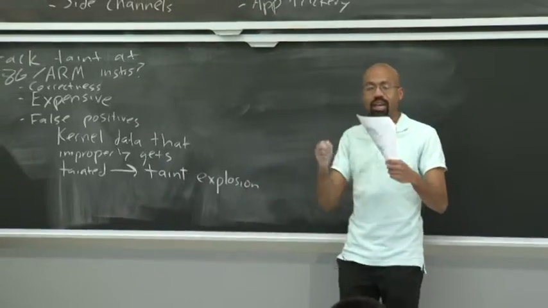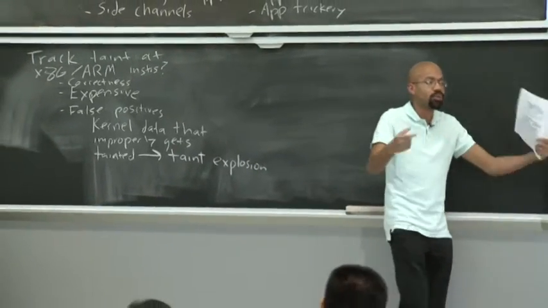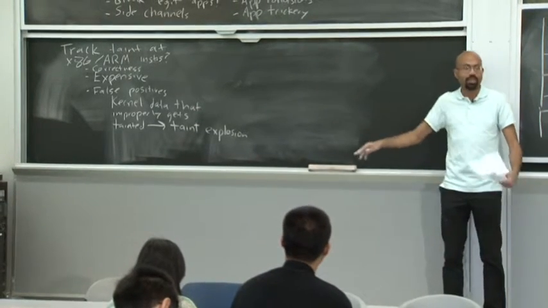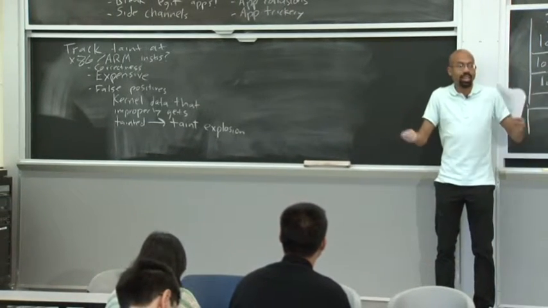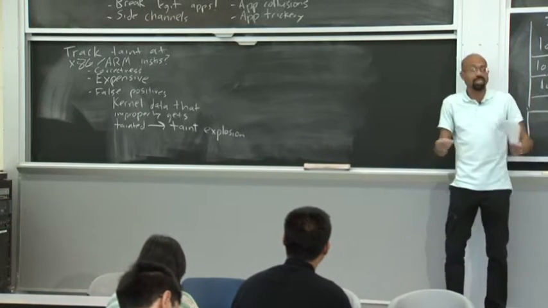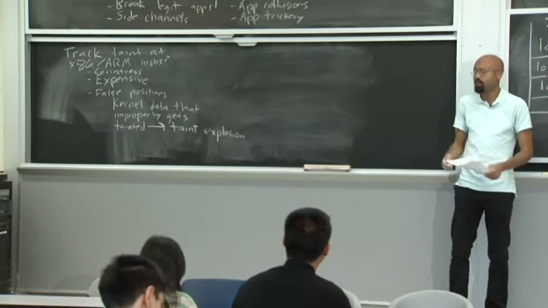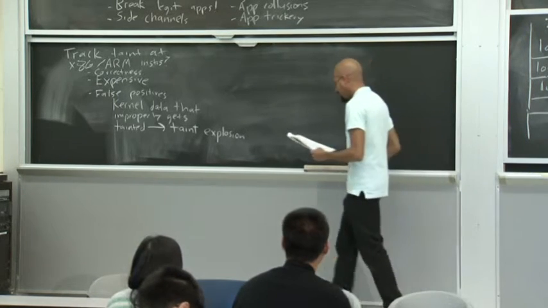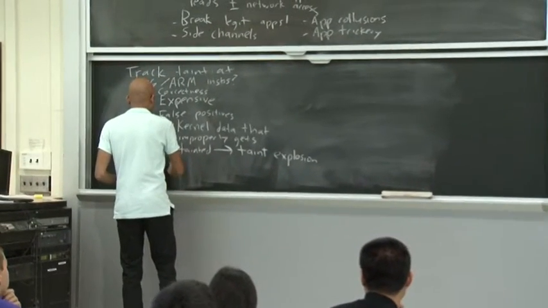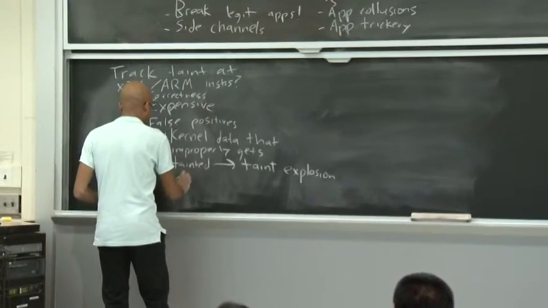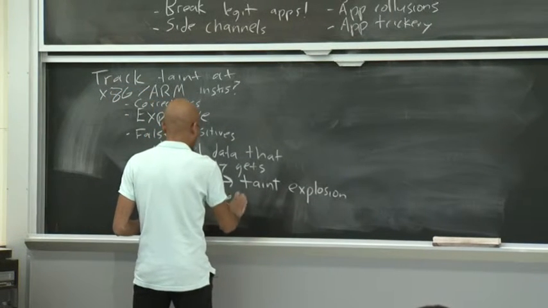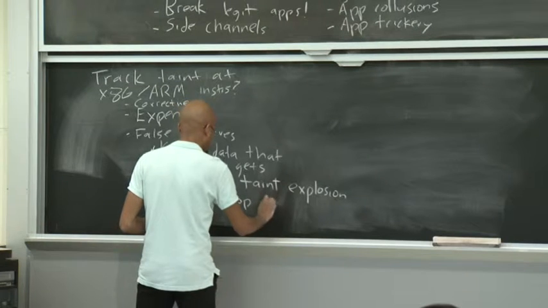Because if you can't tightly constrain the way that taint flows through the system, then eventually what's going to happen is that you let your system run for a while, and the system's going to say, you can't do anything. You can't send anything over the network. You can't display anything to the screen, because everything in your system seems like it's been tainted by some sensitive variable, even if that's not the case. And one way this can happen is if somehow the stack pointer or the break pointer get tainted.